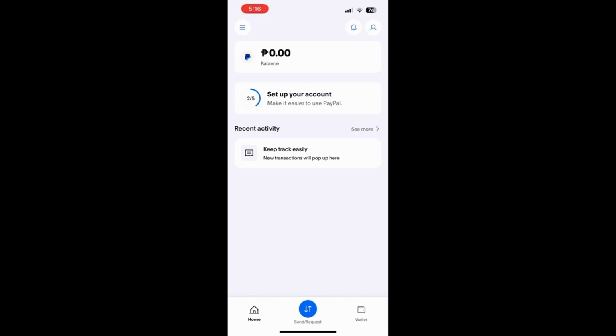A couple of quick tips to keep things smooth. Make sure the name on your bank account matches your Apple Cash and PayPal profiles. Avoid weekends and holidays if you're in a rush, and double check your amounts before confirming. If you want to avoid fees, use the standard transfer option from Apple Cash and allow the extra time for processing. And that's it. Apple Cash to your bank, then your bank to PayPal.